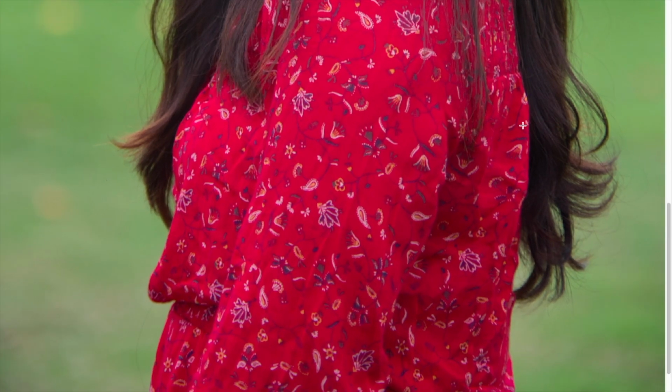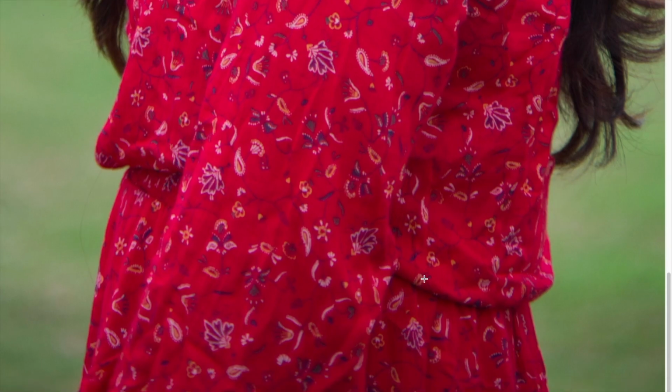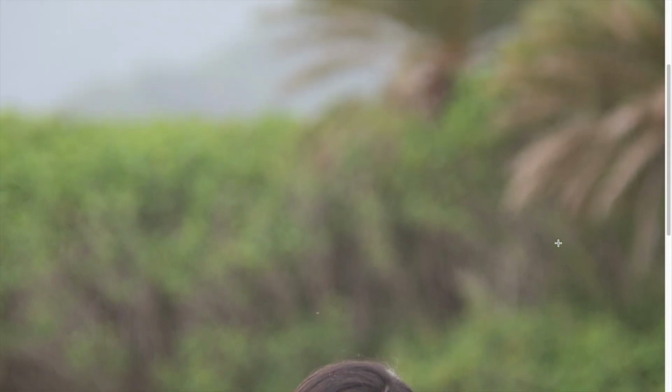I really like the color as well, and it was not hard to focus this, even though the lens is actually manual focus. You have to do manual focus and set up everything manual, but it was not hard to use. But in any other picture like this one, the color actually faded away, so it's not as vibrant, but actually it's okay for me because I really like this kind of style as well. It's just more dreamy or whatever, and it's not hard to edit when I just use Lightroom or Photoshop.